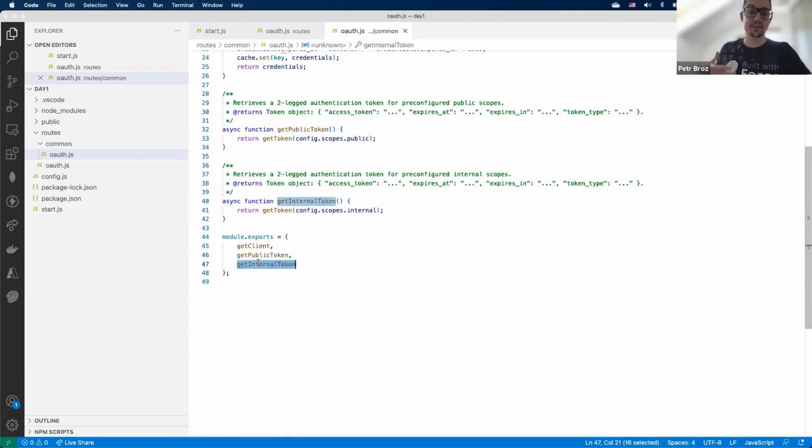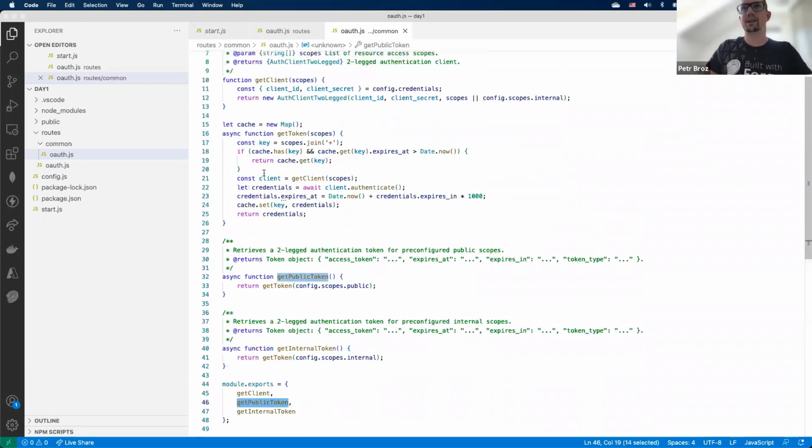And as I said earlier, these are just helper functions that will generate a token for a specific set of scopes. So if we call getPublicToken, it will automatically know that it'll try and request a token using just the public scope. That's just viewables:read. So that access token will not be able to do anything else but reading some translation outputs from Forge. And then the internal token has the additional capabilities. That one is able to create new buckets or create new files or delete files, for example.